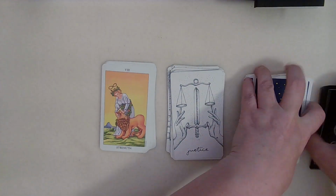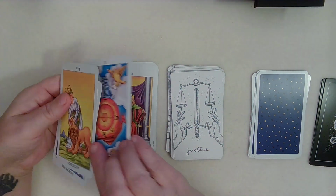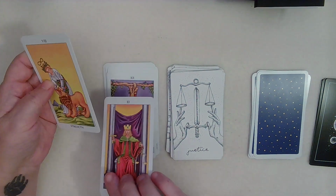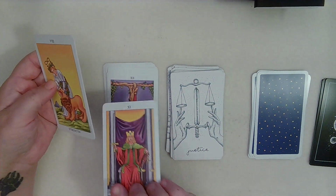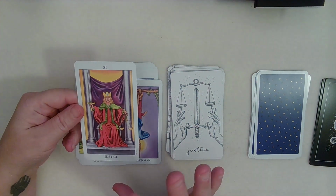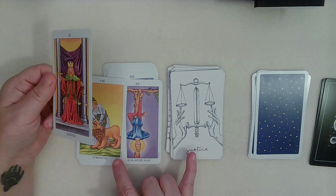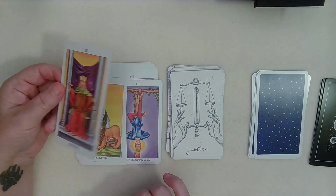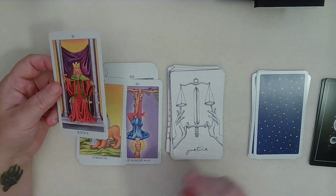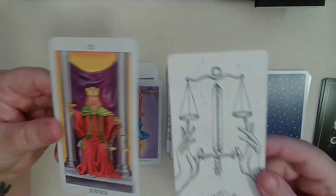Okay, so in this deck, she's done what I call the pre-Rider-Waite-Smith, because the decks that were created before the Rider-Waite-Smith went by a different system, and the Rider-Waite-Smith does strength as the 8 card and 11 as justice. So she did it as I call it, the pre-Rider-Waite-Smith. So I'm just gonna go ahead and show you the cards that way.